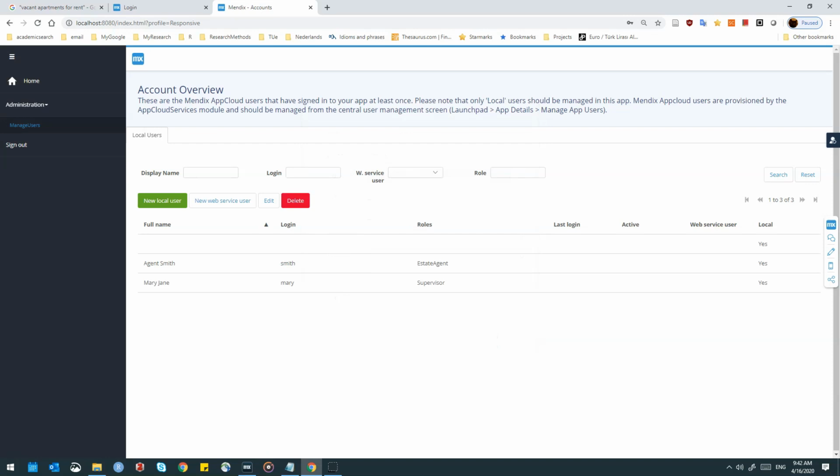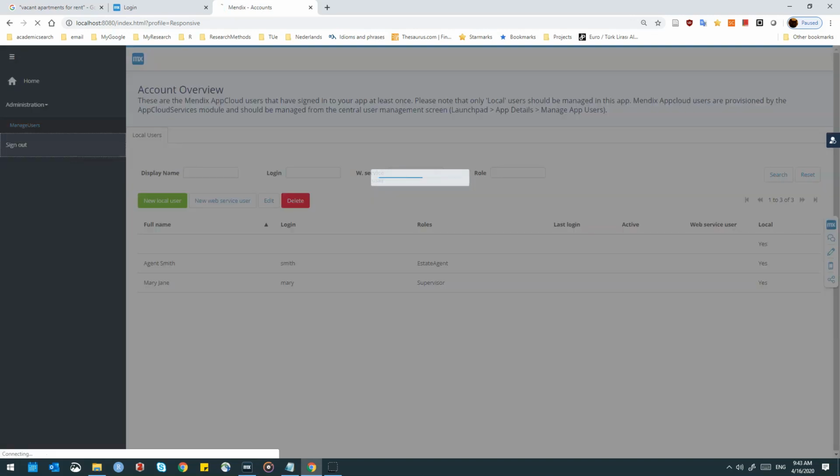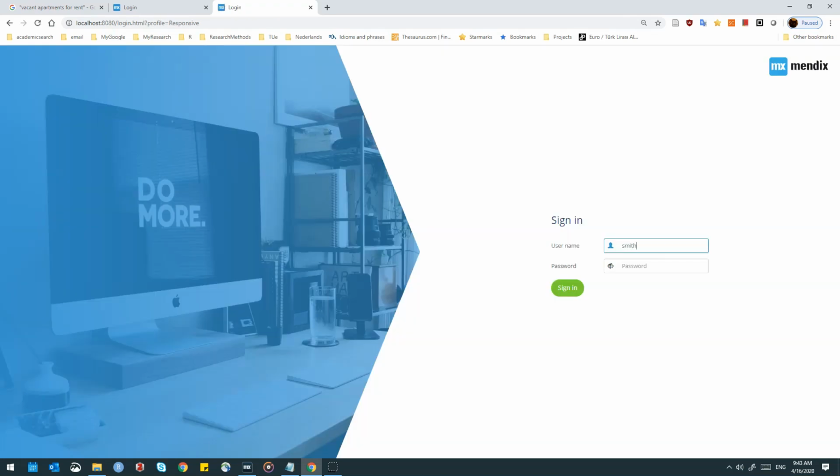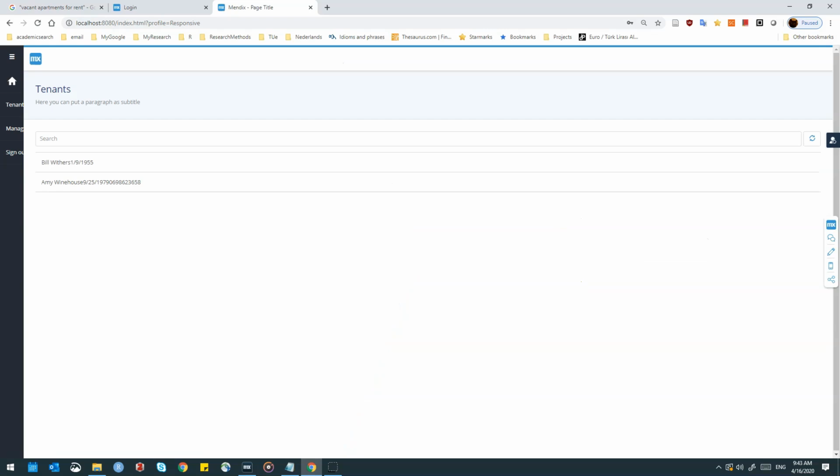I will log out and sign in as agent Smith. After logon, estate agents see their role-based homepage, tenants, which displays the list of all tenants.